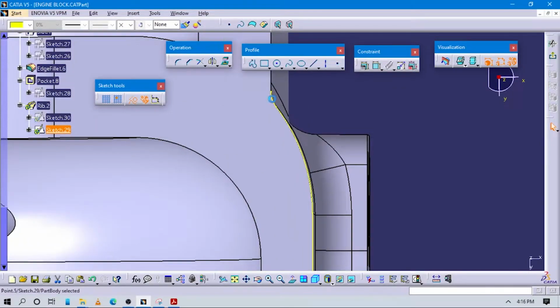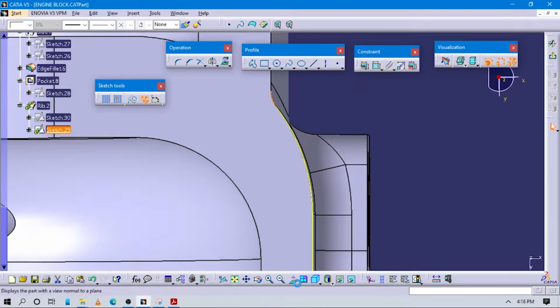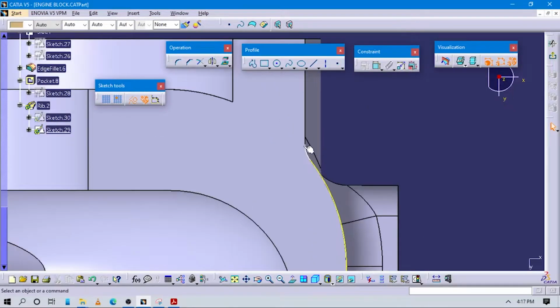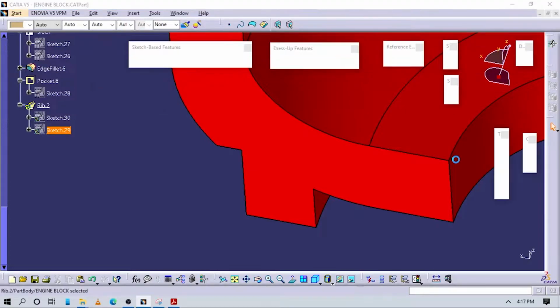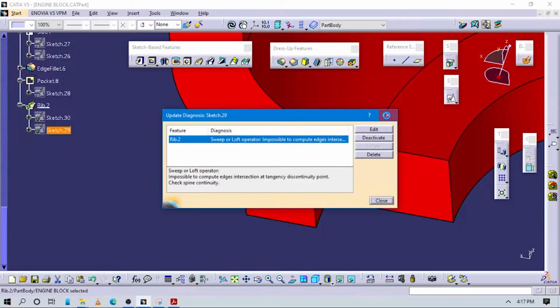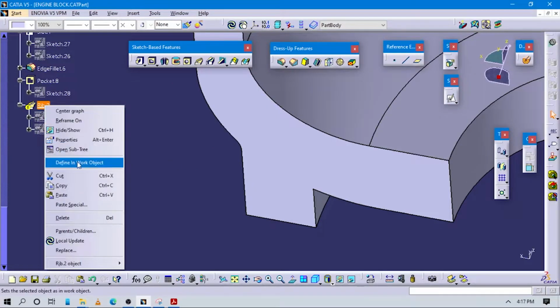Make here also isolate, and take this line also somewhat inside. Now exit to the sketch workbench. Now you can see an update error is coming. So exit this.